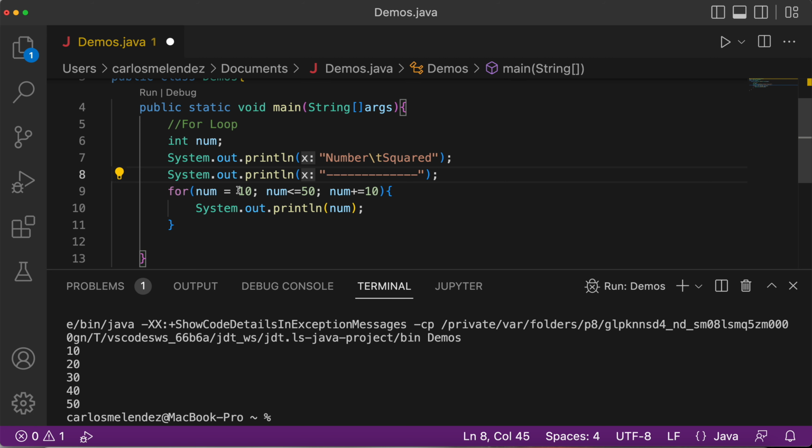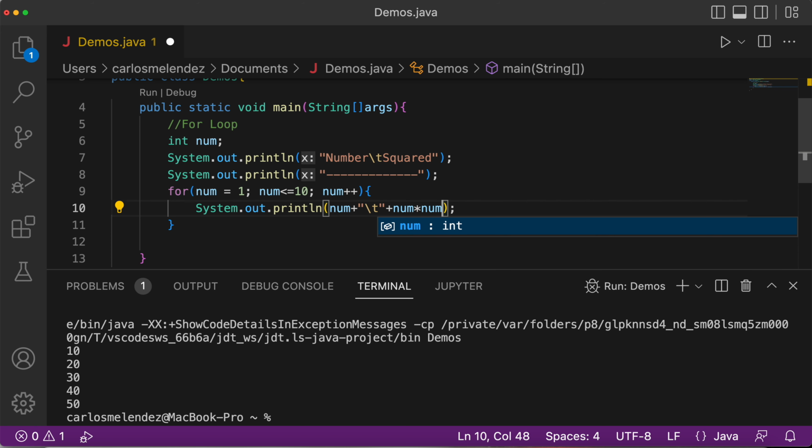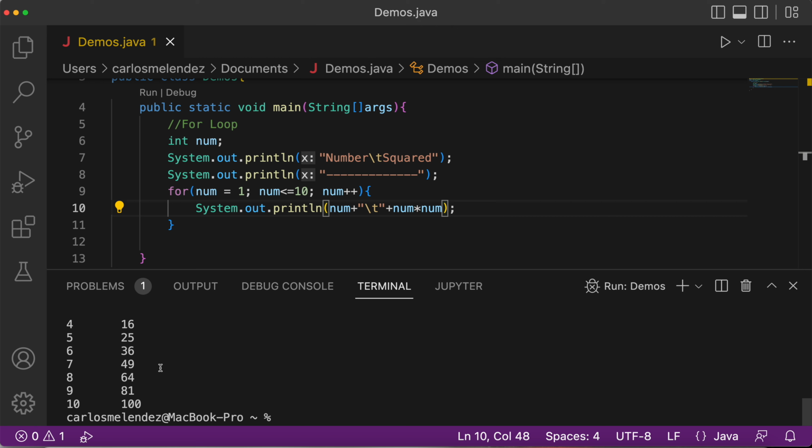And then now inside of here, I'm going to say num equals 1. We're only going to go through 1 through 10. And now we're going to say num plus quote \t plus num times num, because we're squaring it. And then now if I run this, I get a nice little chart of 1 to 10 squared.